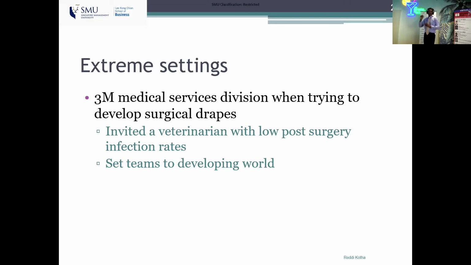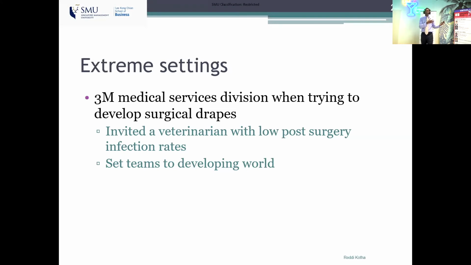One of them was vets. They picked vets with the lowest post-operative infection rate. Why did they pick vets? They picked vets because most of the patients of the vets, as they say in the video, don't bathe. Your dogs don't bathe as regularly, or your farm animals don't bathe as regularly, right? So the vets face post-operative skin and surface infections that are manifold higher than in humans. If you go to the vet who's done this well repeatedly and has lower post-operative problems, then you want to know what are the processes, how do they do this, what do they do, what are the routines they follow, right? So they learned from them.